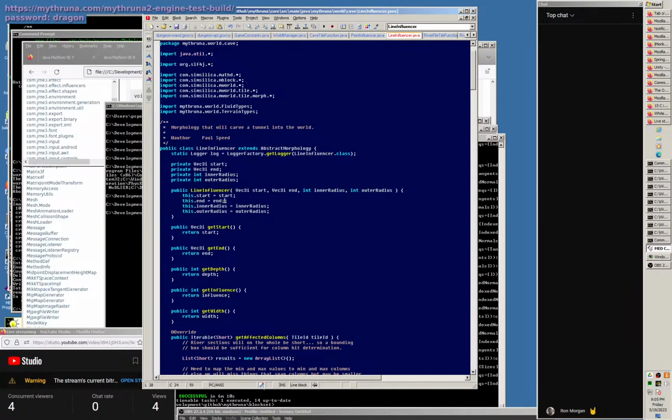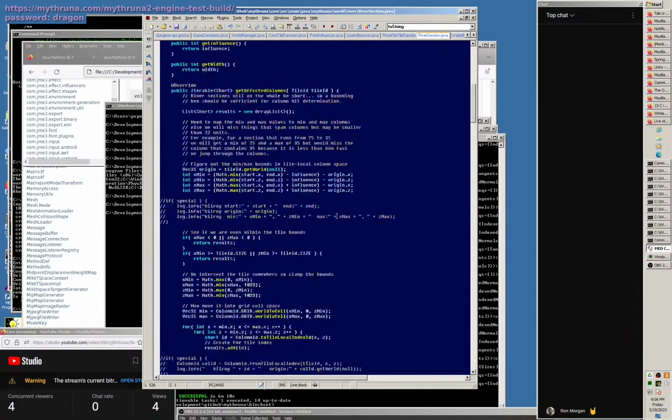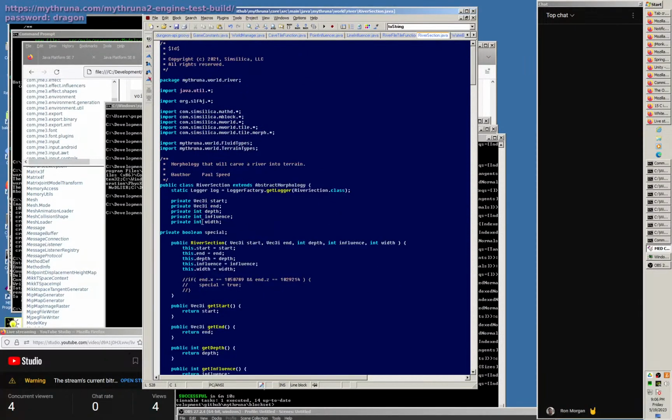I did it and then I undid it. Okay. And is it okay for those to be vec3i? Yeah. I think it's okay for the caves because of how they work. But one thing I found out about the rivers, and I ended up redoing it all, was the river started out with a radius.